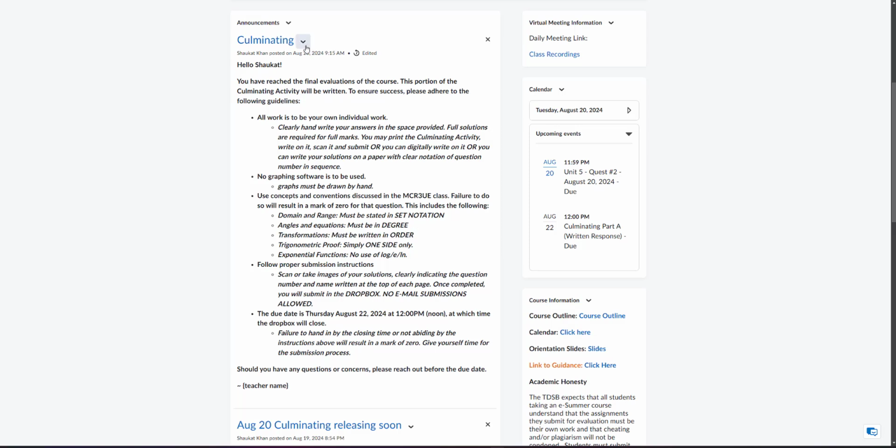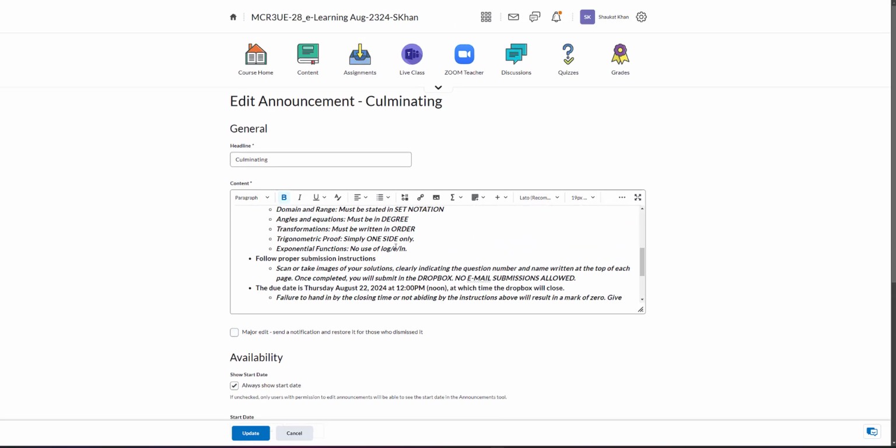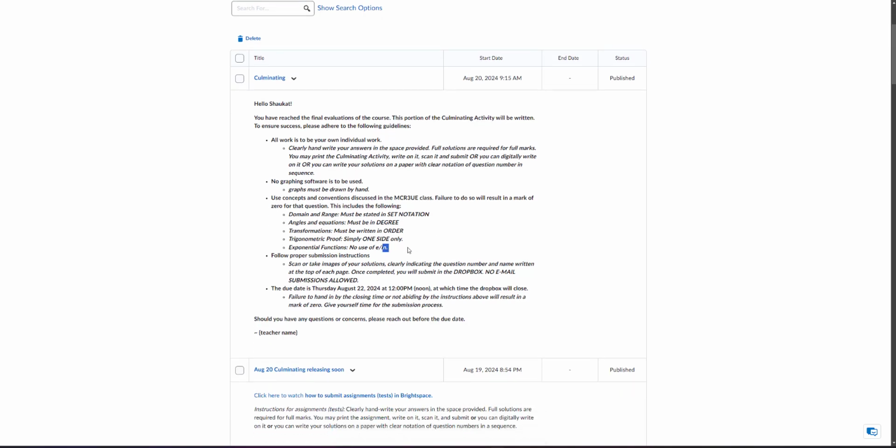So just be careful. I'm going to edit the log part though, because log you can use if the unknown variable is in the exponent. I'm not sure, I have to look at the questions to see if that is the case. It may not be the case, so you may not need to use log. But if that is the case, then you have to use log. I guess you can use trial and error, but that's fine.